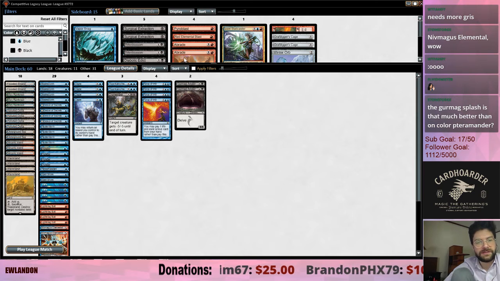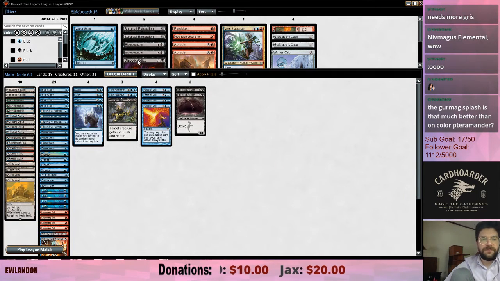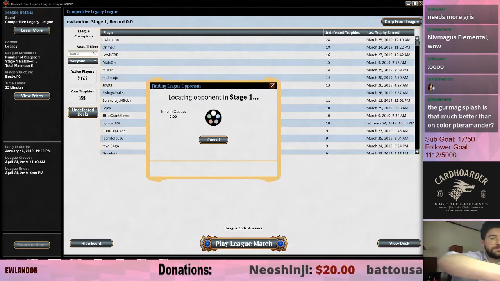But the real reason to play a black splash is more for Bitter Blossom and Diabolic Edict in the sideboard. There's other sideboard options that are available in black too, but yeah, I think it's worth it. Gurmag's quite strong. I don't think Terramander's very strong. So that's the idea behind it. Let's play the League.